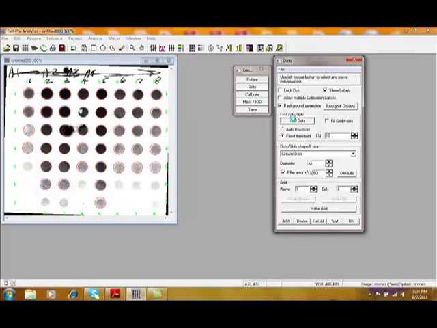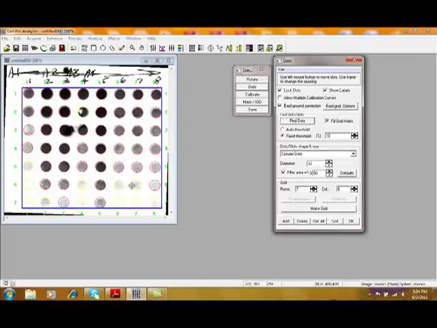In this case, you can see now it's automatically found the dots. It's done a fairly decent job. It's found 8 rows by 7 columns. I want to fill the holes, and I will lock the dots. And there we go. Now that I've created my grid, you can see highlighted in yellow where I had to place the dots.